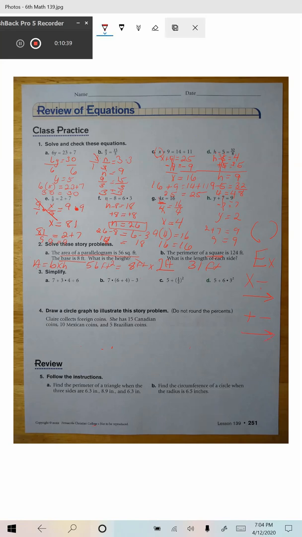So as I look at A, I have no parentheses and I do not have an exponent, but I do have multiplication and division. So these guys get done first in the order that we see them. So I'm just going to bring down 7 plus because I can't do that yet. I have to do 3 times 4 first because that's what comes next. So 3 times 4 is 12. I'll just put a little 12 up here. And then 12 divided by 6 is 2. So it's going to be 7 plus 2.